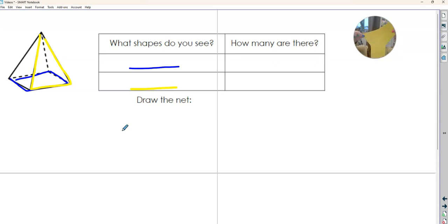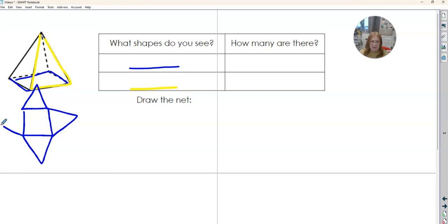This one's a little different, and there are different ways to do it. I like to draw the base, and then draw the triangles coming out from each side so that they would all fold up together. This one has it a little bit different, so it's all connected. It doesn't have so many flappy pieces, but it's right. Here's one way: when I fold it up, it makes that pyramid. The triangles fold up to make that pyramid.